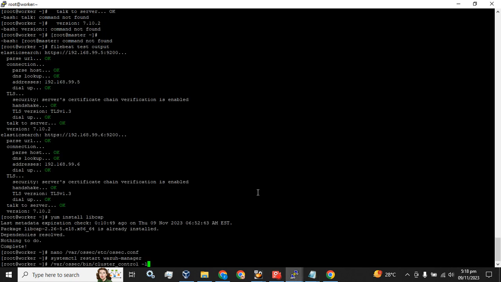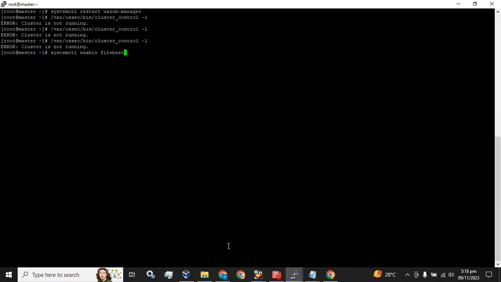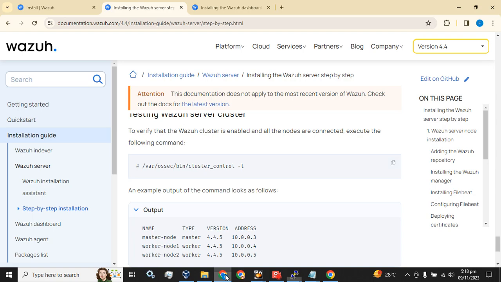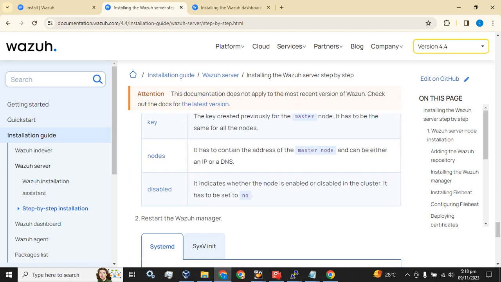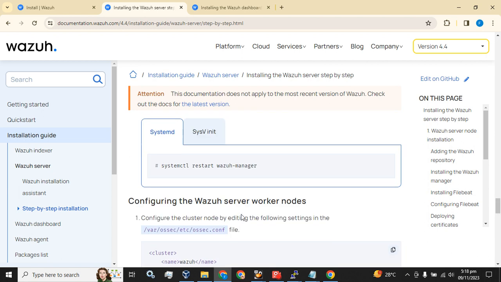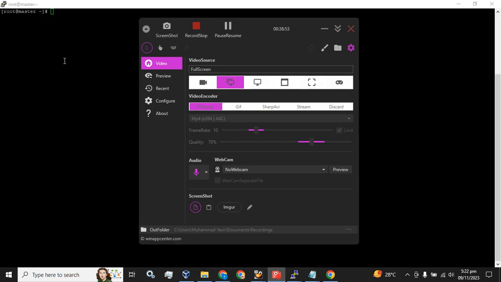Let's check on the worker node. I think I have made a mistake: I generated this key 2 times, and that will be creating an error for us. Wait for a while, I have to check back.